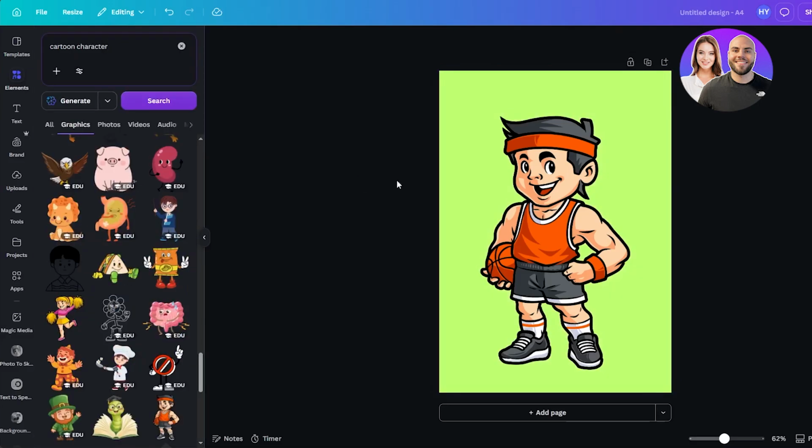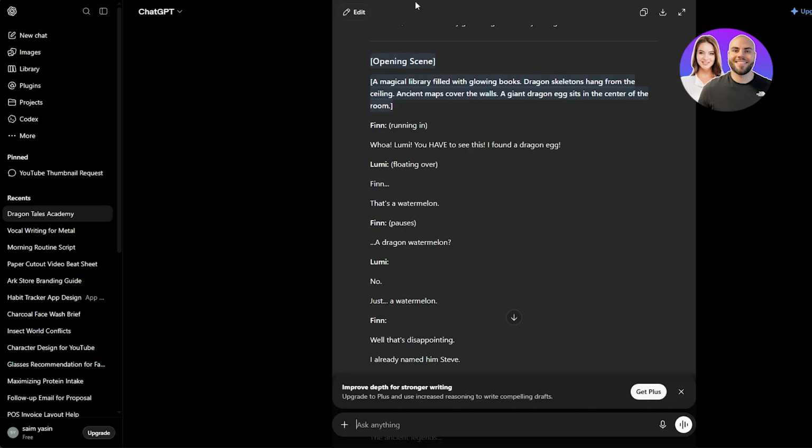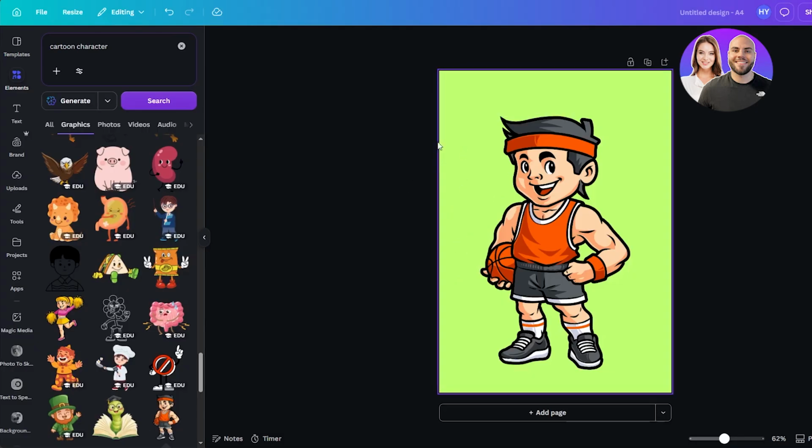Now for each scene described in your script, you're gonna create a corresponding Canva slide. So for everything that's going on over here is going to be happening over here. Each scene slide is going to contain your background illustration, the relevant character illustration positioned appropriately, and any text elements. Now, Canva's animation feature is going to add basic motion to elements as well, but use it sparingly, okay?